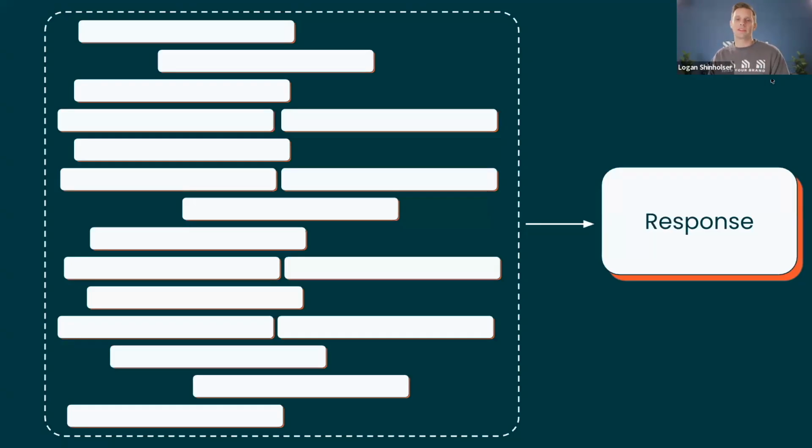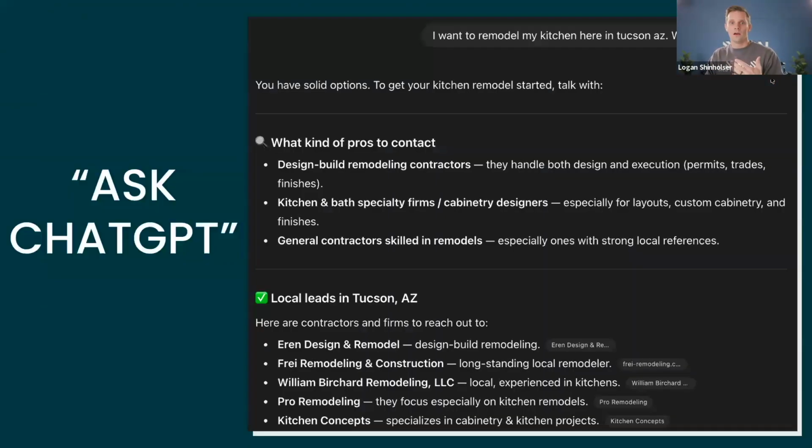Realistically, what that means is when you're thinking, "I want to remodel my kitchen here in Tucson, who do I talk to?" it's going to give you some answers, but basically it takes all this and, behind the scenes, does all the work and comes back with, "This is who you should talk to." And right here, one of our clients for remodeling is number 2. You can see them right there.